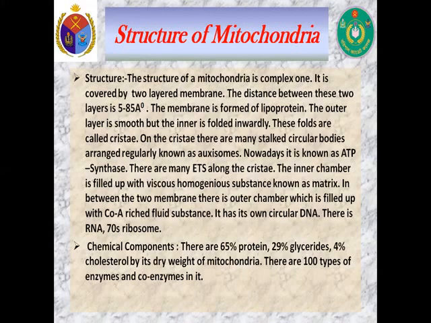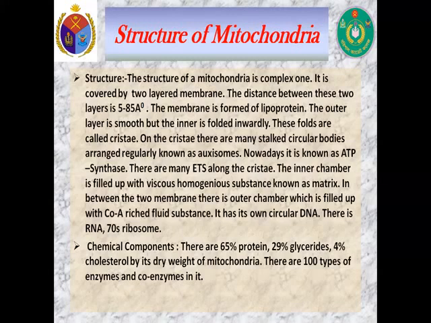Now, my dear cadets, ATP synthase and ETS. The inner surface of the cristae remains ornamented with some round, stalked, sac-like bodies known as ATP synthase. ATP synthesis takes place in this organ. Besides that, numerous electron transport systems, ETS, remain scattered on the surface of cristae. Previously, these two were combinedly known as oxysome.